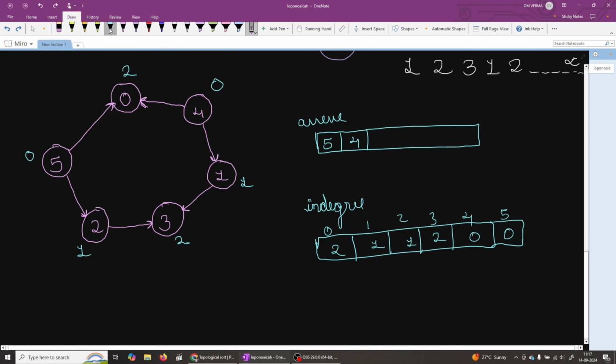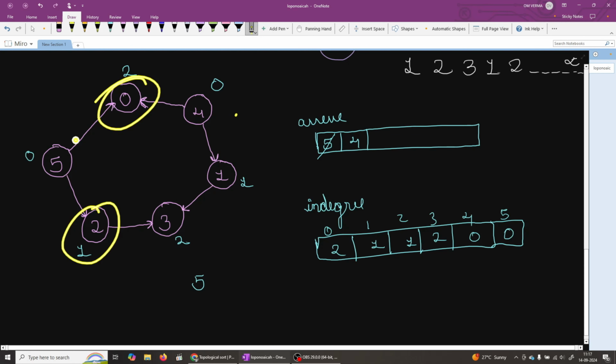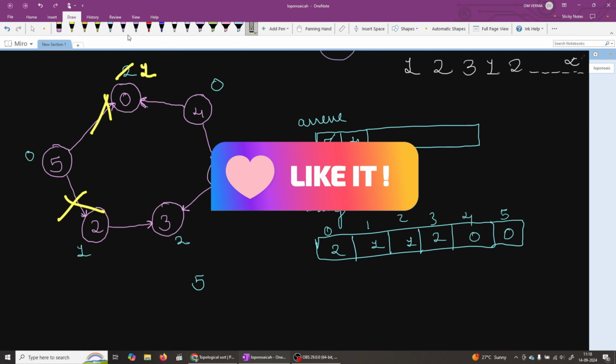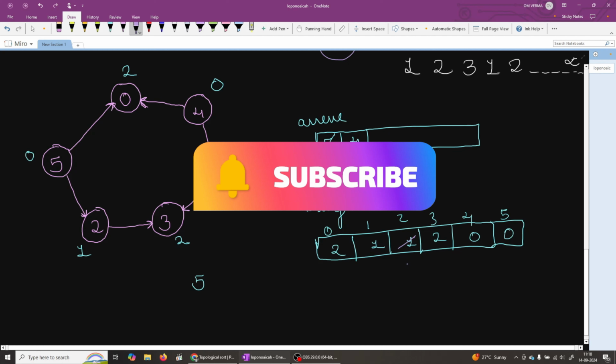Now let's iterate. I have taken out 5 and removed 5. Now if I remove the edges, I will see in the adjacency list what all the elements are that we can visit from 5. It is 0 and 2. So if I remove 5, these two edges will be removed, and the in degree of 0 will reduce to 1, and the in degree of 2 will reduce to 0.